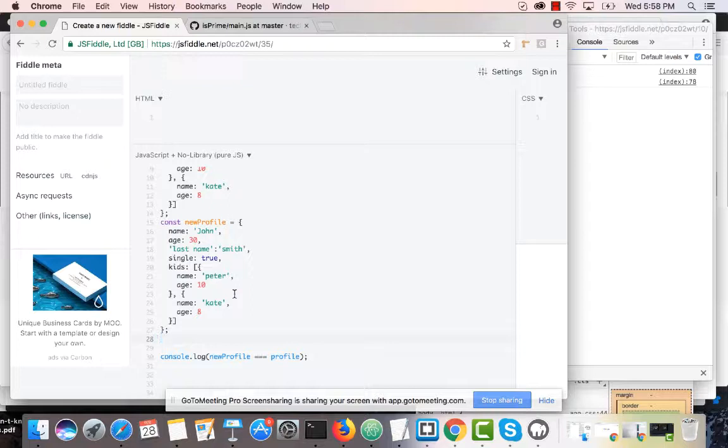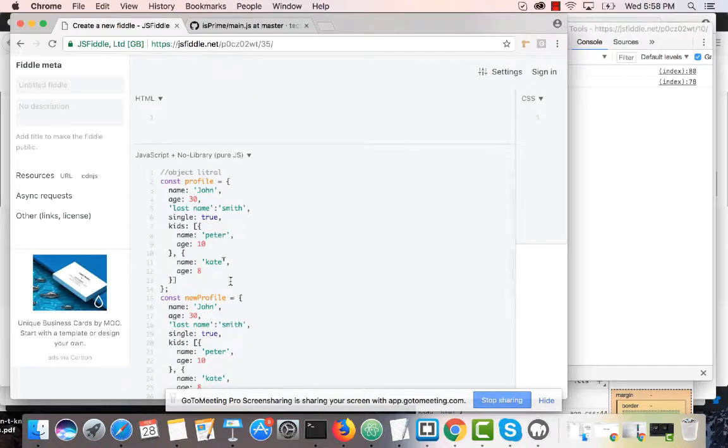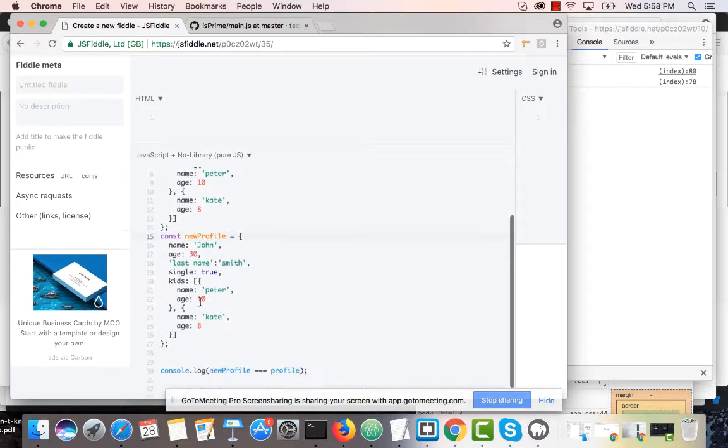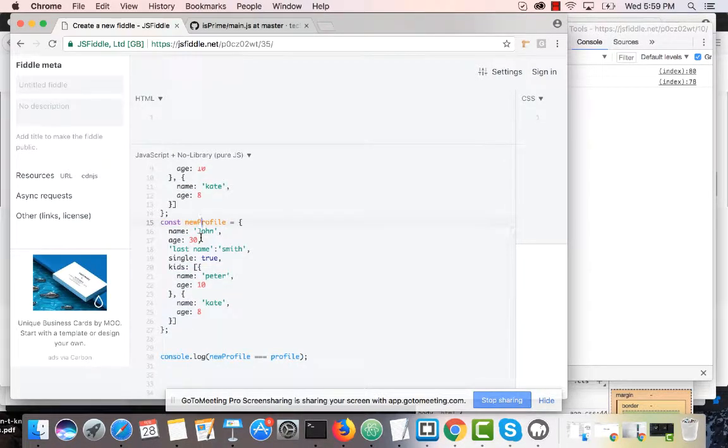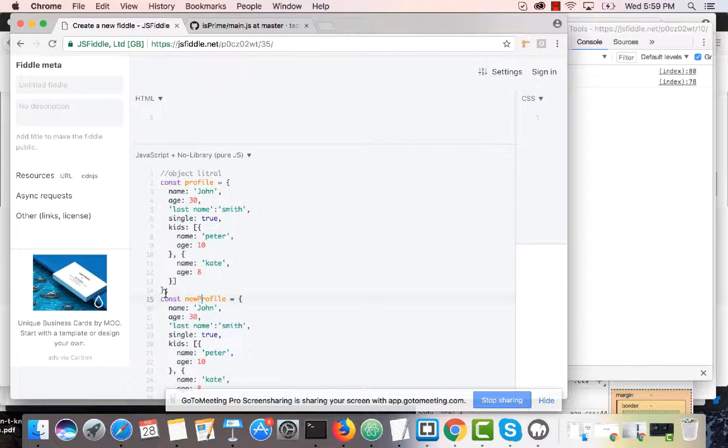Shallow cloning means I am going to basically have a profile like this, and I'm creating another profile just like this, but they are technically different objects, right? And deep cloning means clone the objects and also clone its prototype.